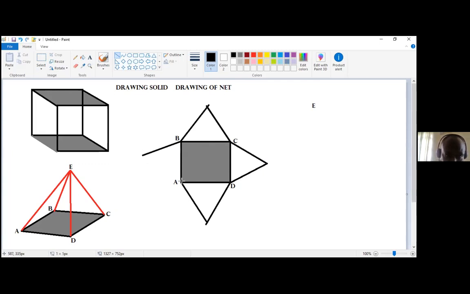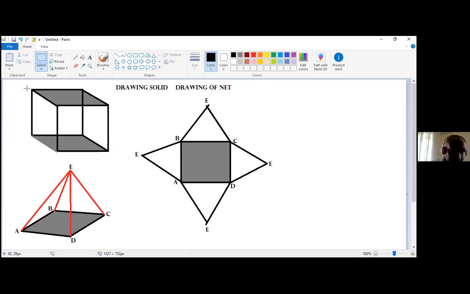Lastly, that tells us that everything now is in one plane, and at this point here is E, which is the same as that, which is the same as that, which is the same as that. That is what I mean by being on one plane.